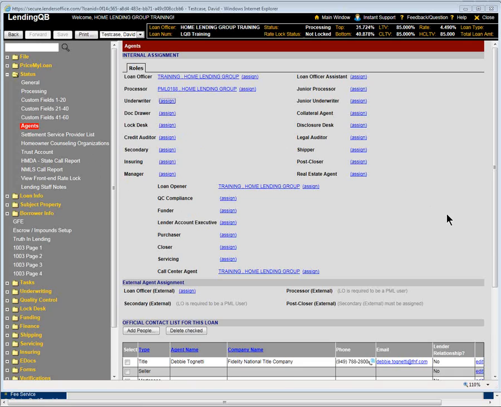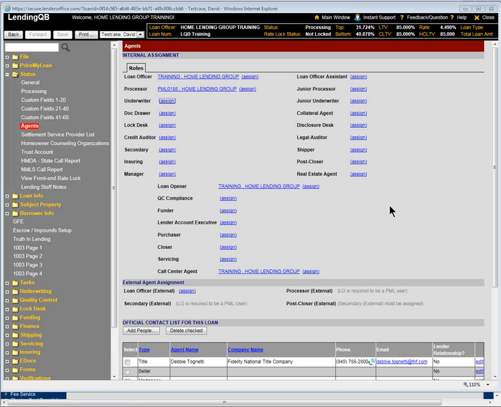Courtney has asked a question, or actually she's kind of made a statement in there with a question, and that is when she's run DU and brought the information back into Lending QB, it's overwriting data on her loan file. And that can happen. Remember when I told you that when you send over to DU, to run DU, and you're done, just close the window, close the Fannie Mae window, and it brings up that pop-up.